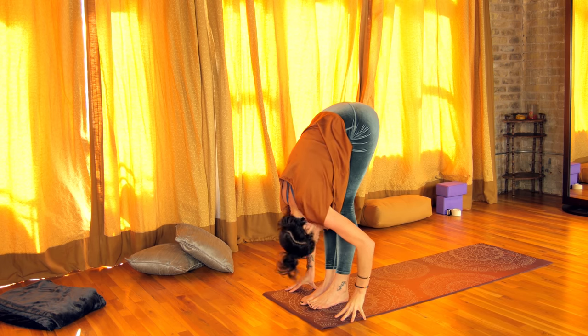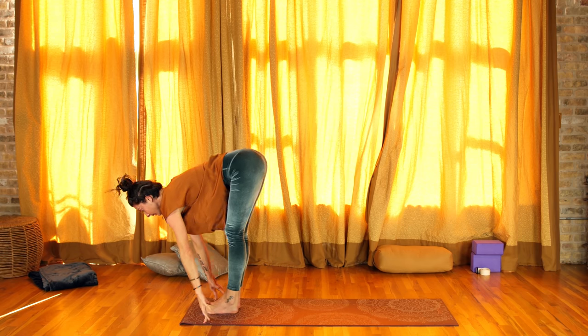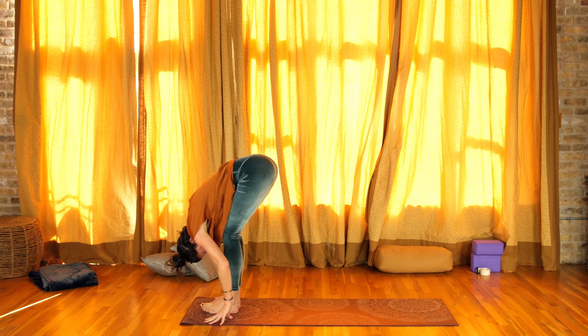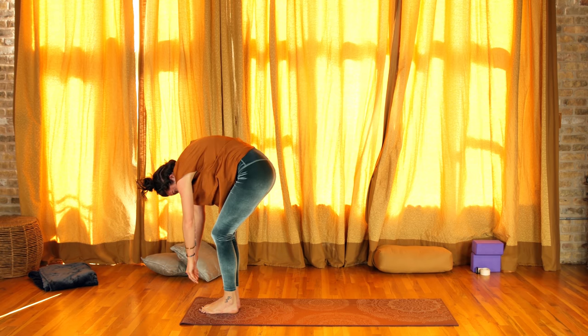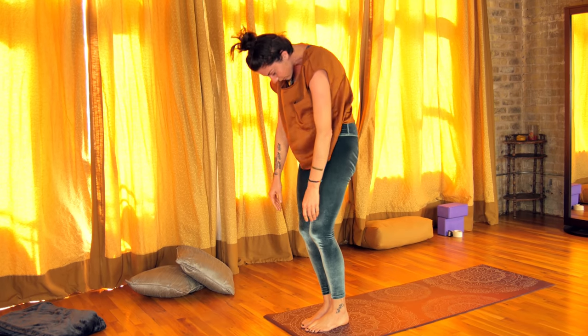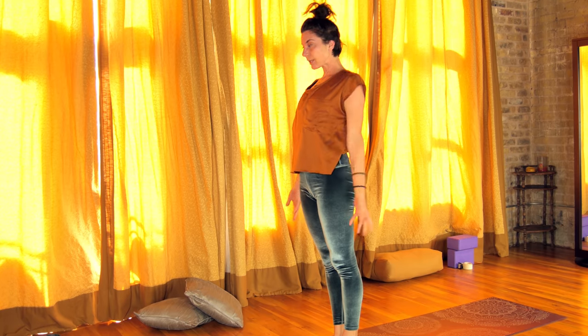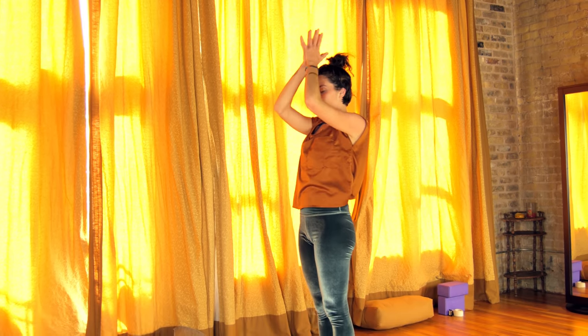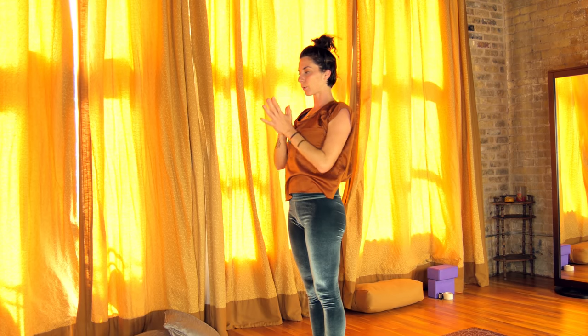Inhale, halfway lift. And exhale, fold. Slight bend in the knees, round and roll all the way up by pushing into the feet. Inhale, arms up. And exhale, hands to heart center. Let's do that little sequence once more.